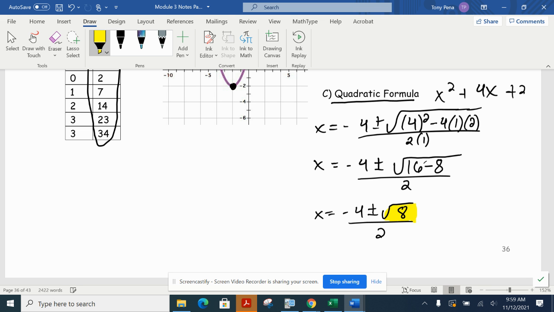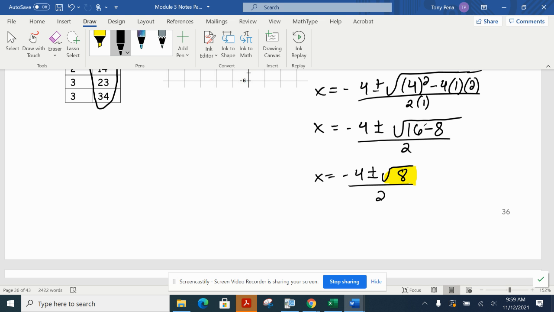Is that a nice perfect square? No, and that's okay. We know how to handle these. We've done plenty of these over the last 2 weeks. This is when we have to find numbers that multiply to be a root 8, with one of them being a perfect square. It's probably the easiest one you could come up with. We know that's got to be 4 and 2. And then what's the square root of 4? 2. I'm running out of room, so I'm just going to erase this and make that a 2.